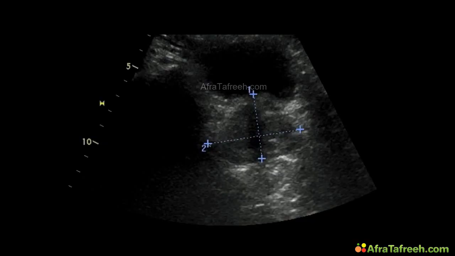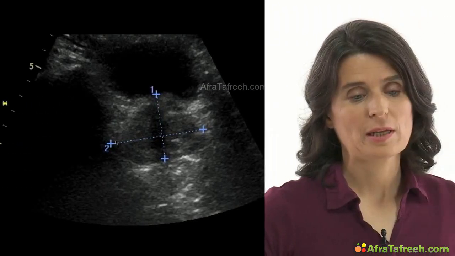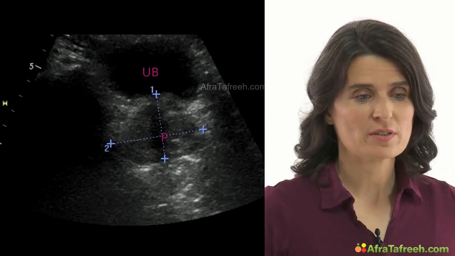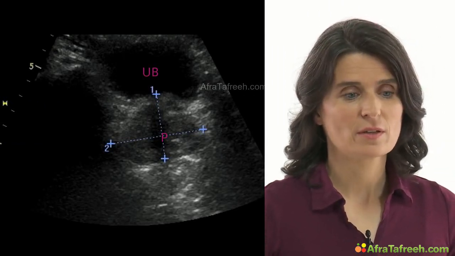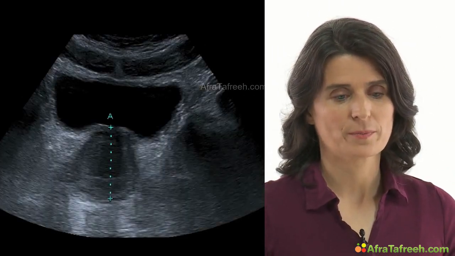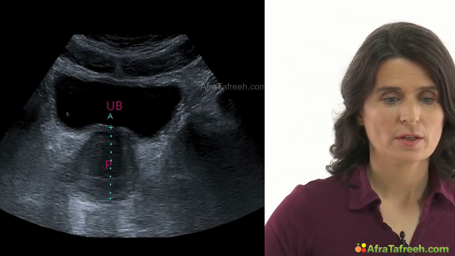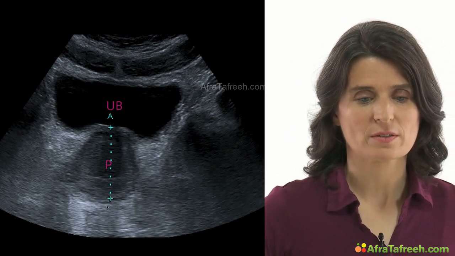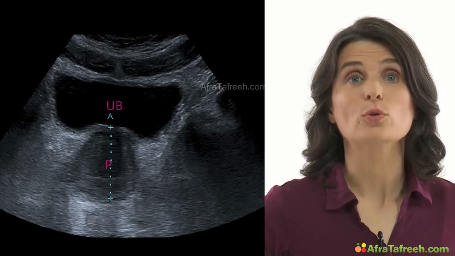Here in this first picture, we got an example of an enlarged prostate. You can see the transverse diameter. It's a little bit more than 5 centimeters. And here we got the ventral dorsal diameter, which exceeds the 3 centimeters. It is 3.8. So we got an enlarged prostate over here. Also, in the next picture, here again, the urinary bladder, reasonably filled, and an enlarged prostate over here. But we still got clear borders to the urinary bladder.